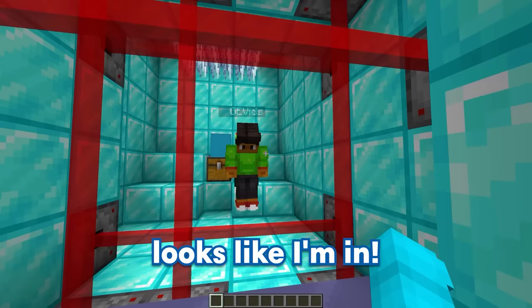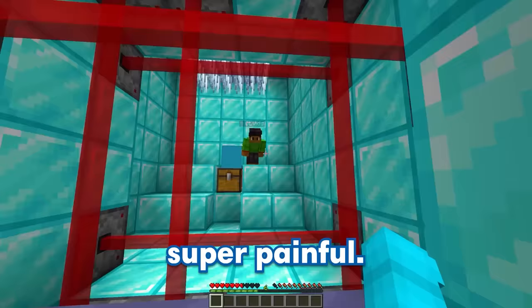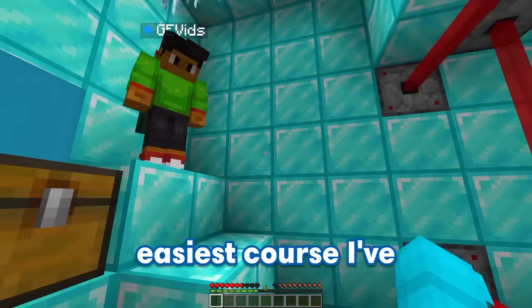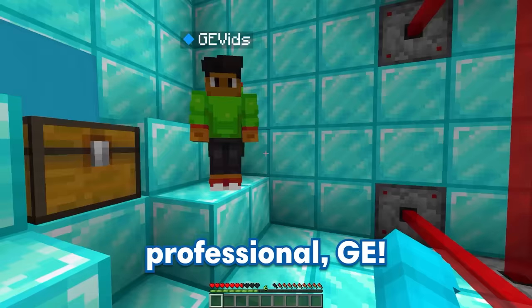Good job, Bubbles. And now that you're inside, you're gonna have to get past my super deadly dangerous laser obstacle course to get to your prize. What the GE? These lasers look super painful. But since I'm a pro, I'm just gonna breeze through it just like this. And wait a second, GE. That was the easiest course I've ever been through. Wait, what? How did you get past it so fast? Because I'm a professional, GE.